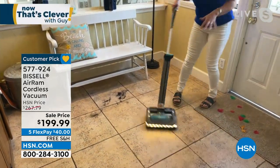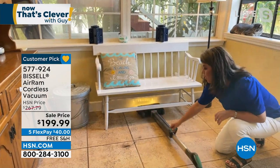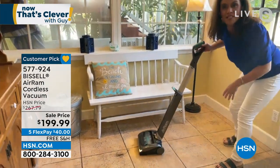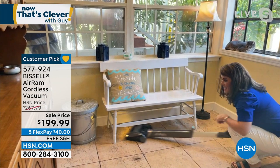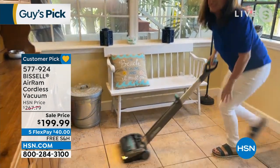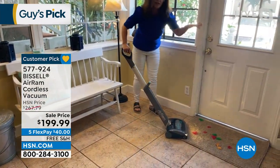Here we go, we've got some cereal. Oh, guess what? This goes flat. Most, and I know this is really hard to believe, most of the cordless vacuums do not go flat. And look what I can do here. I want you to look underneath there. I can see the mess. If you have anybody with mobility issues, anybody with arthritis, gosh, vacuuming is hard. This isn't.